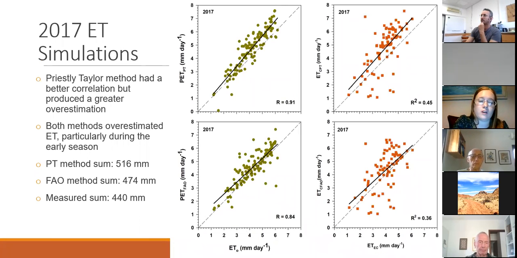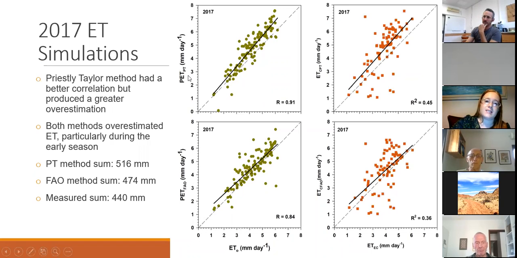So finally, moving on to some of our evapotranspiration simulations, which are sort of the main goal here. We start by comparing the potential ET, so the first output of DSAT, to our reference ET. So this is an estimated potential ET that we calculate manually using just the weather data. And that's what you see in the first column here with the green dots.